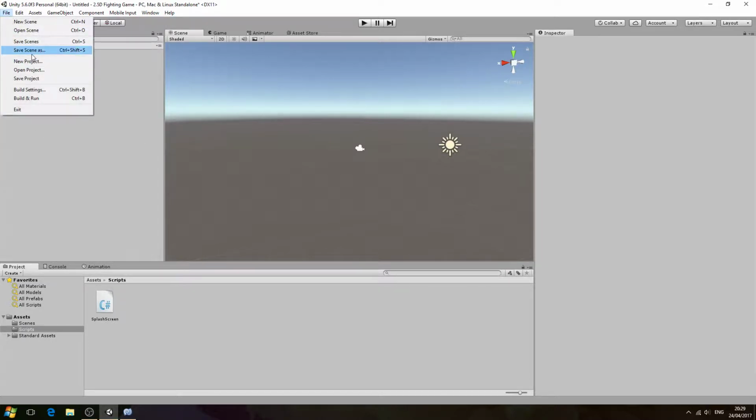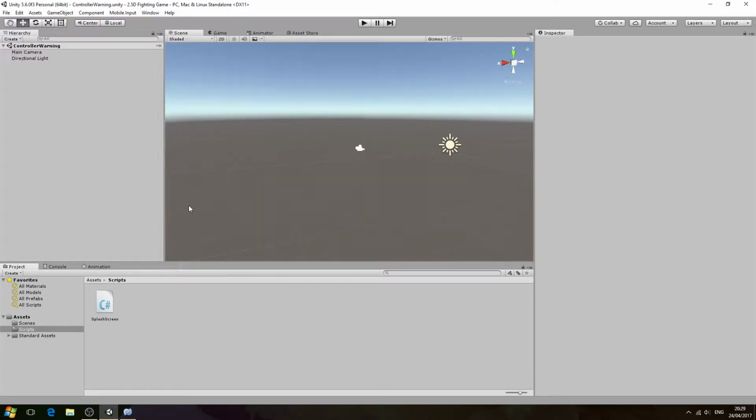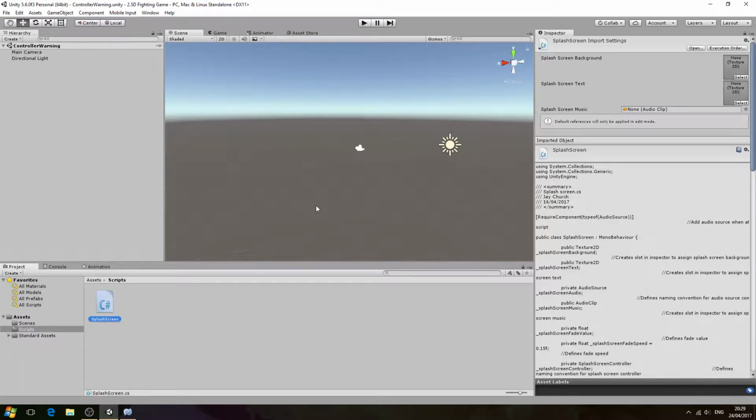And what we're going to do is save this scene as, we'll come inside our scenes folder, and we're going to say controller warning.